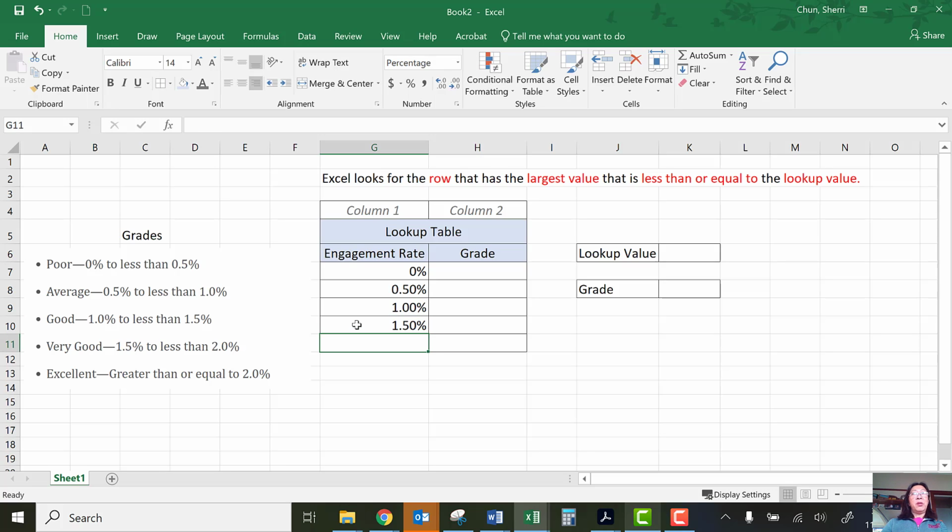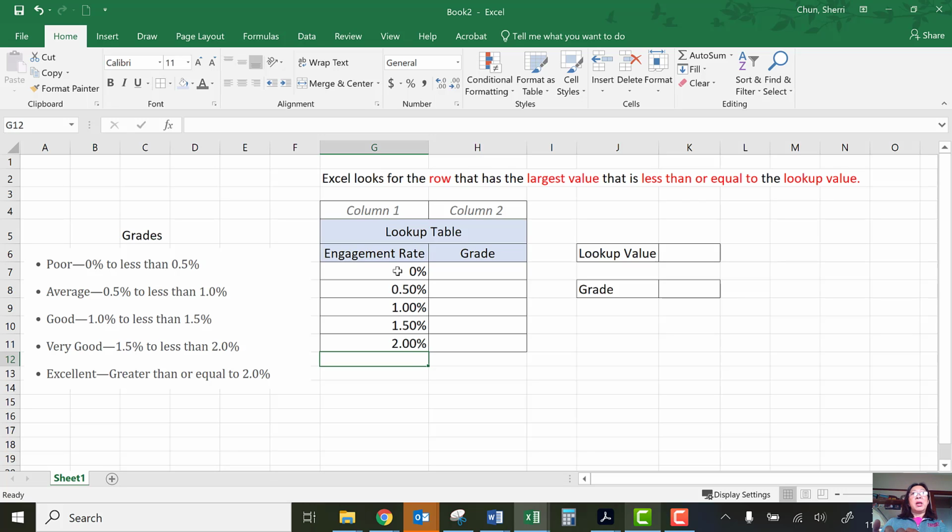The next value, if you're thinking ahead, after 1.5% is going to be, for very good, the range of 1.5% to less than 2%. We'll put the 2% right here in cell G11. Excellent is for values that are greater than or equal to 2%, so there's no value in the table because it's anything that's greater than 2%, so we don't need to build that into our table.